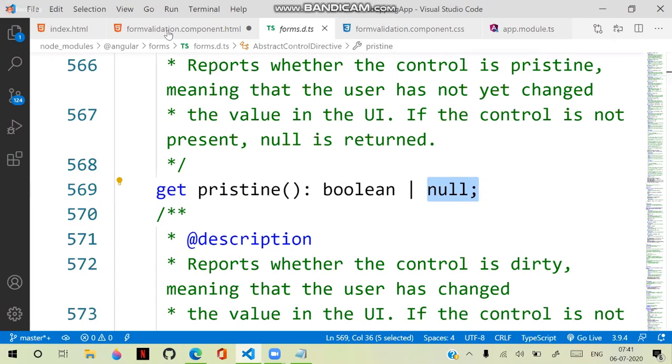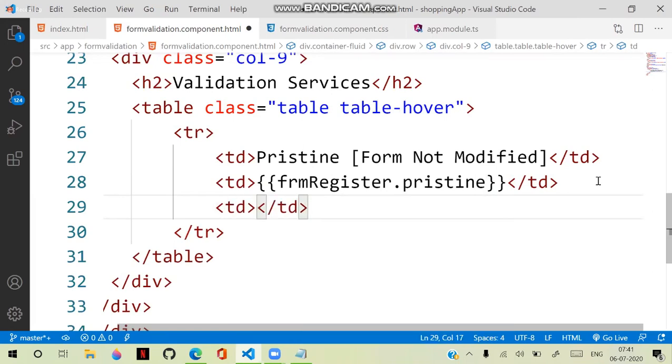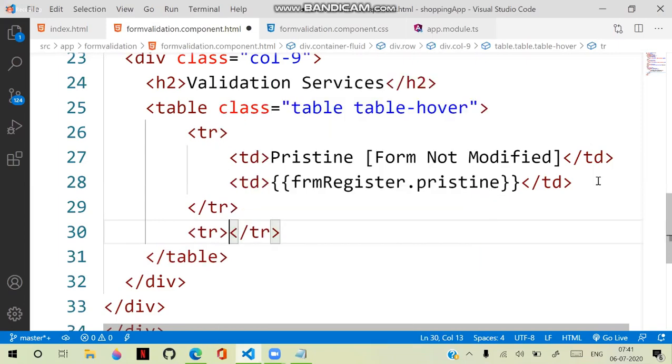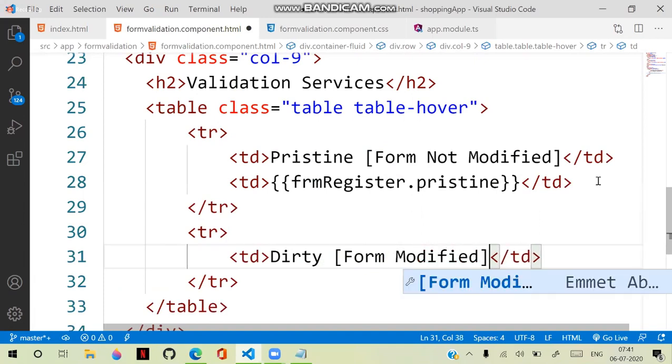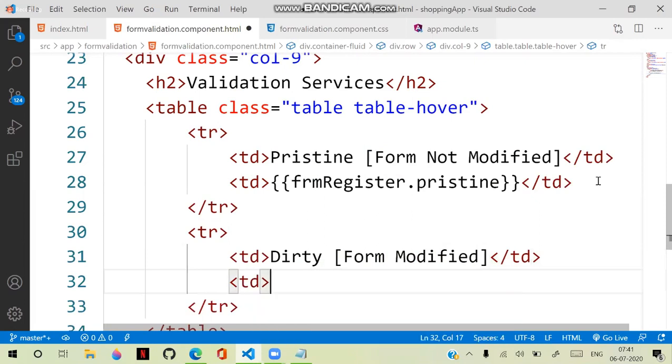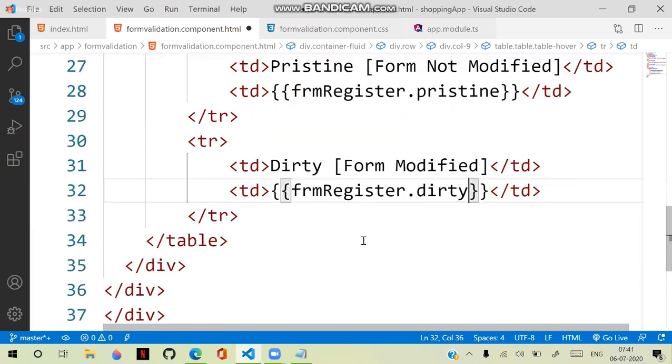So pristine technically returns true or false, form not modified. Okay, another cell and another row we will define here. In that dirty, dirty means form modified. So that means at least one field modified, then it shows dirty. So frmRegister dot dirty, the form modified.